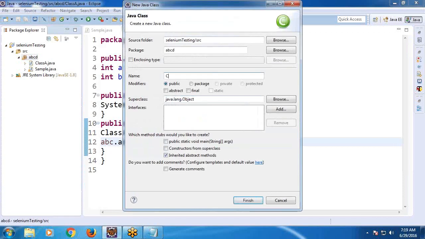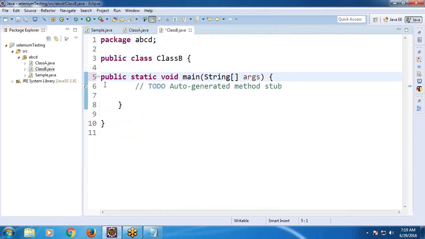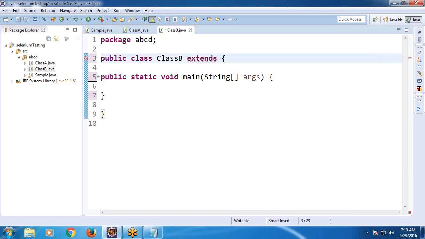Suppose the class name is class B. Next, inherit, reuse the class members from class A. How to inherit? Using the extends keyword: extends class A. In this scenario, which one is the super class and which is the subclass, Sridevi?